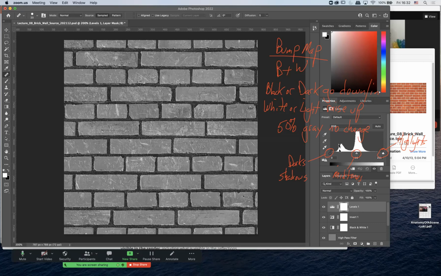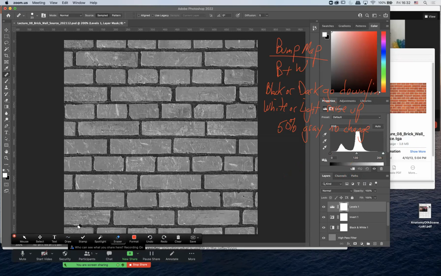Got a little bit of a spike here. That is where the grout is. But take a look at the brights. There's virtually no light information until right about here, where it starts to go up. Let me clean this up a little. Okay.